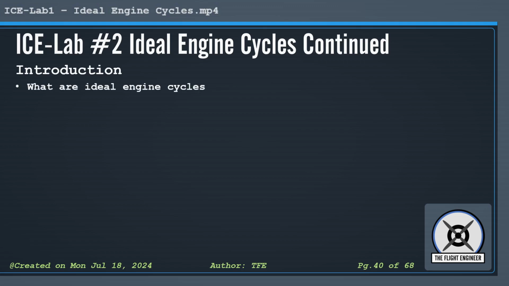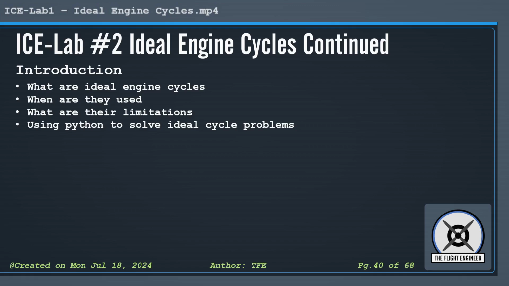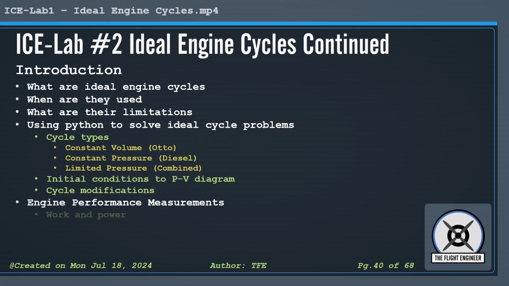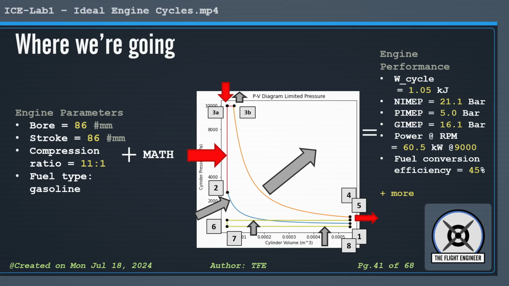We've been talking about ideal engine analysis, what it is, why to use it, and what limitations come with it. We're building a tool in Python that you can use to perform these analyses yourself and estimate engine performance. Ultimately, the end goal is to improve the program to the point where it can provide useful insight about real engines by taking measurements and operating parameters and generating understandable performance predictions.